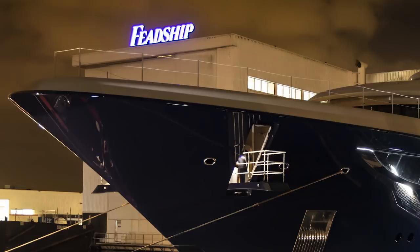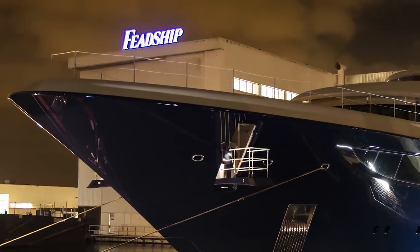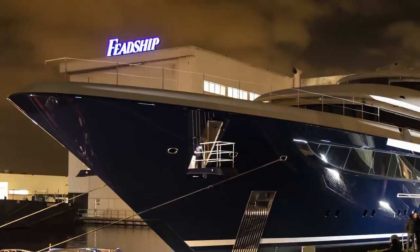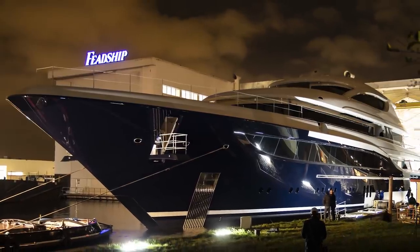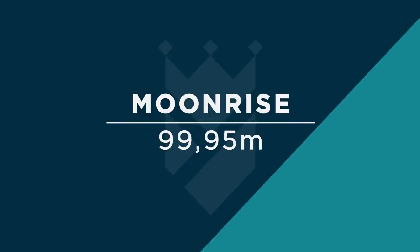From Project 703, we jump to Project 705, a Fedship masterpiece of almost 73 metres in length. As I mentioned, one of the most exciting moments at Fedship is when the yacht comes out of the shed for the first time — effectively, the launch of the yacht. Although very few details are available, we know that her design is by British design company RWD, she's been built for a repeat client of the yard, and she will have a maximum speed of 16 knots. But now, let's talk about one of Fedship's largest ever yachts, launched just a few weeks ago. But first, I really must thank you for the amazing level of engagement on this channel — so many great questions and interesting observations. Let's take a look at some of your questions.